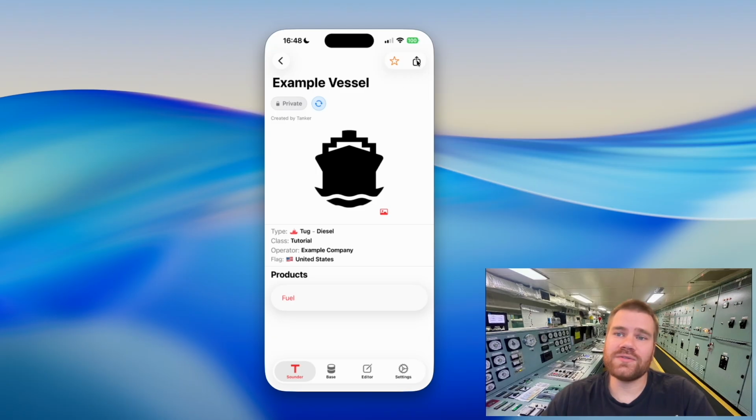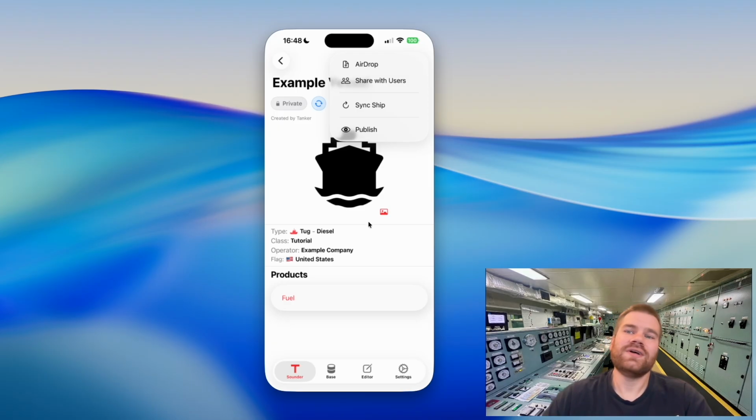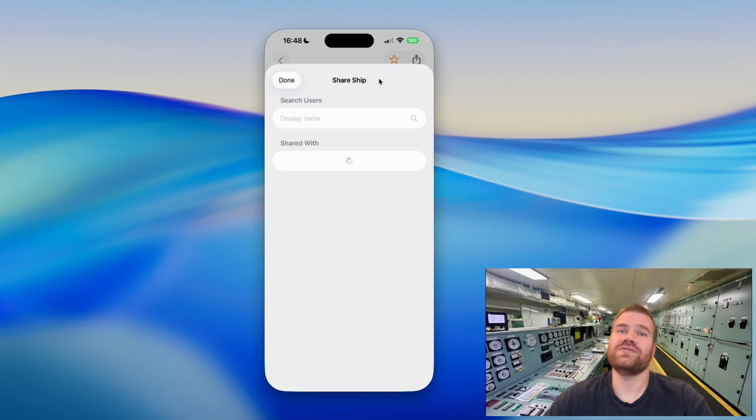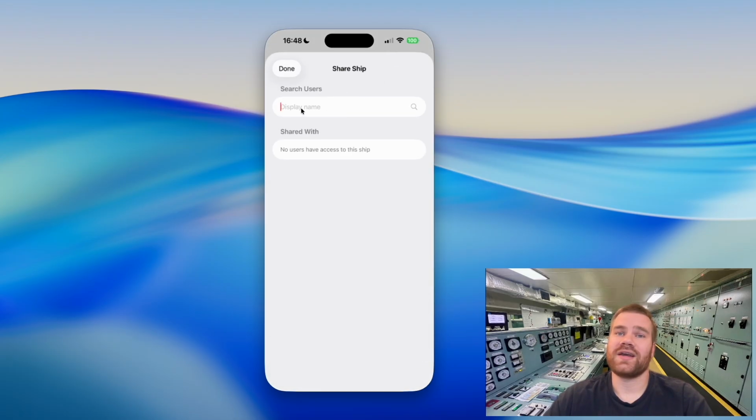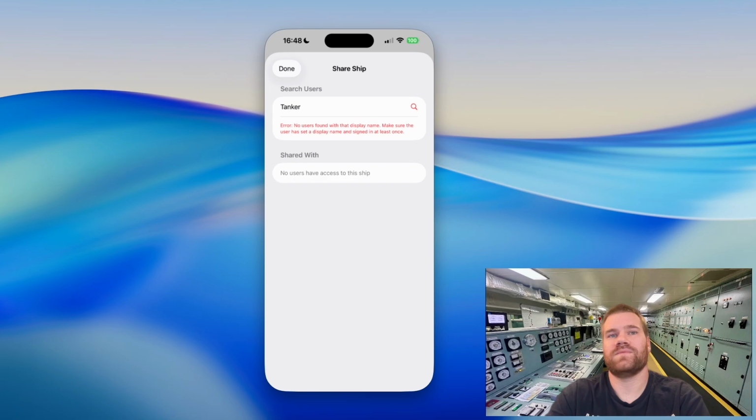So if I go to the share button right here, I now have the option to publish this vessel. So it will show up in TankerBase. I can also share it to other users. If I hit share users, I can type in a display name. So like, I don't know, Tanker, and there's a user named Tanker. Should show up, I guess not.